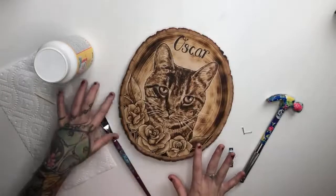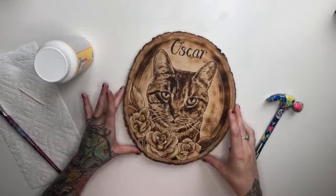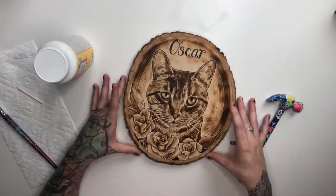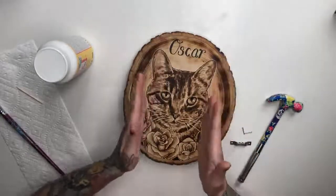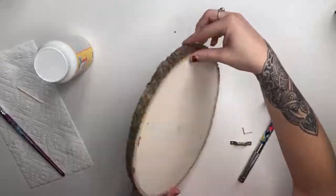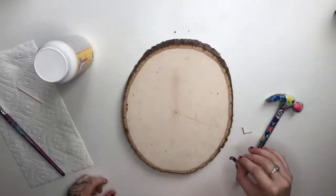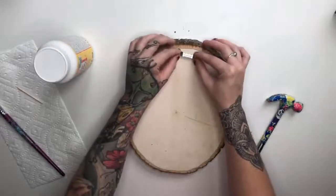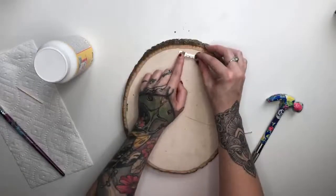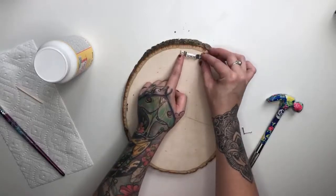I'm not going to be epoxying this project — just doing the Mod Podge. When I'm going to be adding the hanger on the back, I always line up the portrait so it's facing perfectly vertically in front of me, and then just pick it up and flip it. Then you're just going to want to put the hanger down nice and centered. I do it maybe a half inch from the top. I don't like when they're super close up because I don't want the nail to be exposed while they hang it.